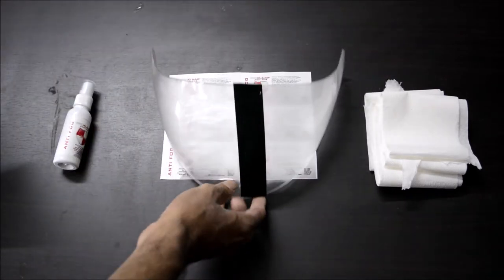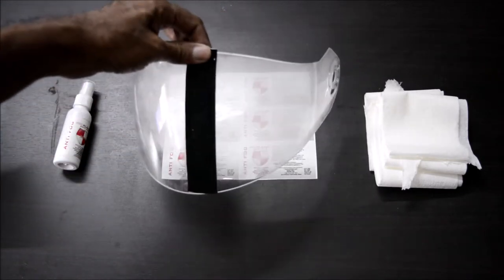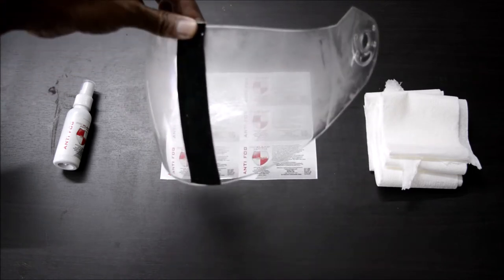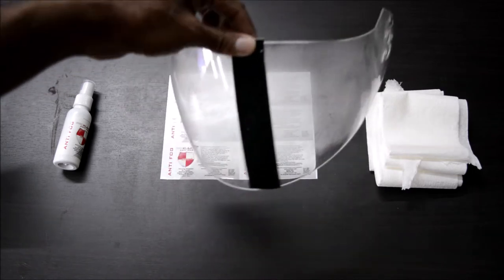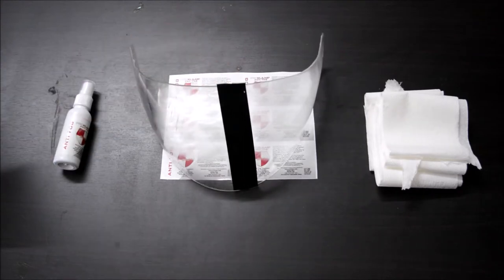Uncoated visor fogs up when exposed to water vapor. The picture behind the visor is cloudy, and demonstrates loss of visibility when riding.